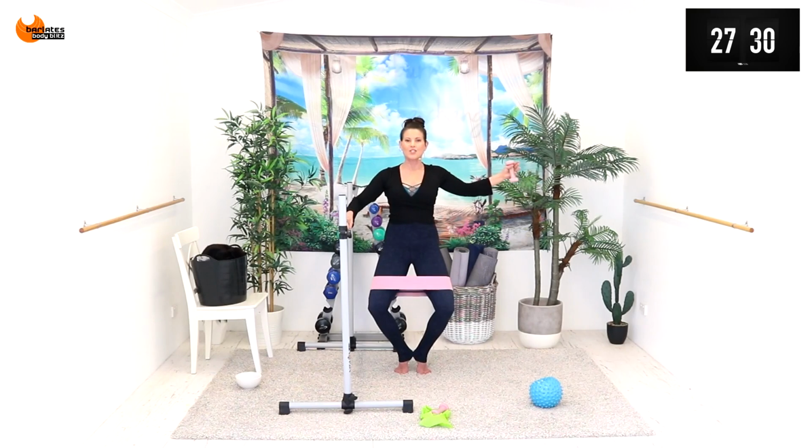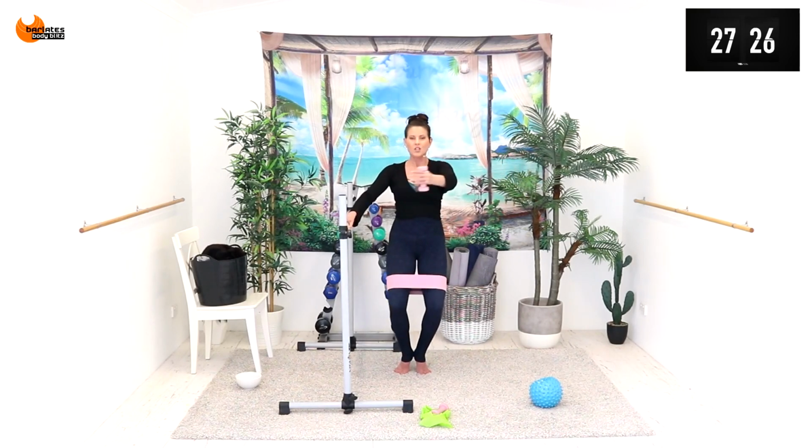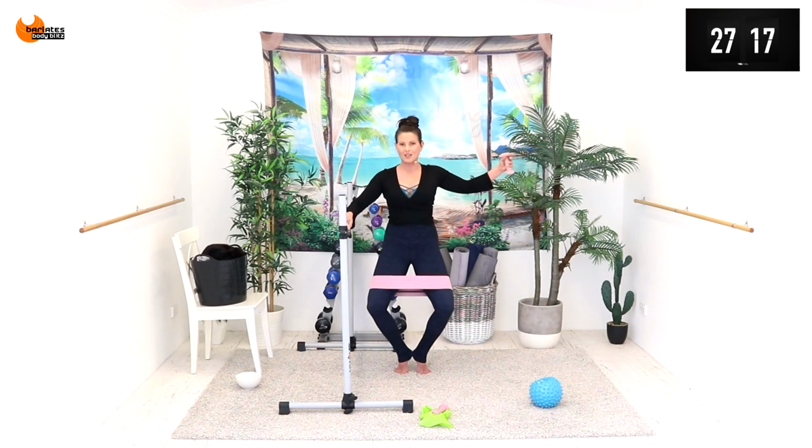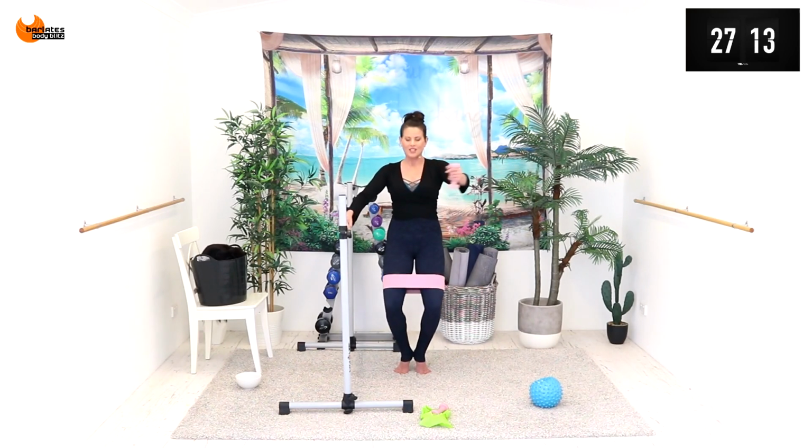We're going to press our legs to the back, or our knees to the back, as we open our arm. So almost like you're pushing your chest through a little bit, tucking your hips a little bit, and pushing those knees to the back. You should be getting a bit of a shake on now. Come on, you can do it. 5, 4, 3, 2, 1. Rotate your palm to the ceiling.